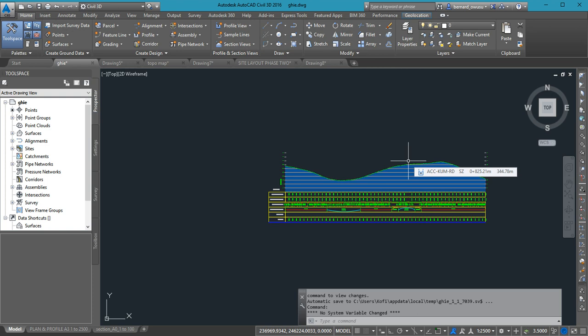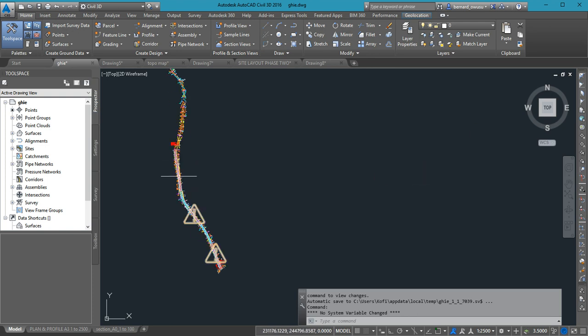You understand? And you have something like this. Then you still have to put in an alignment to define your profile, I mean the path in terms of the profile. Are you getting it? So it's the same principle. So you have to decide. We can assume that what we are doing here is a pipeline, or a channel or a canal. It's the same principle. Whatever you do, once you have defined the center line, you have to also define it in terms of the elevation. Do you understand?